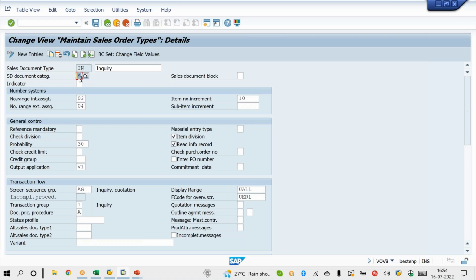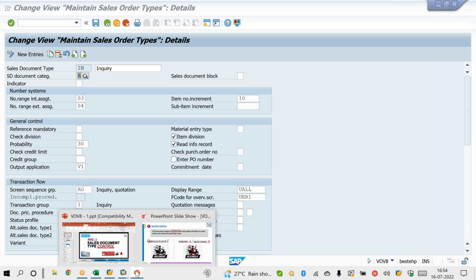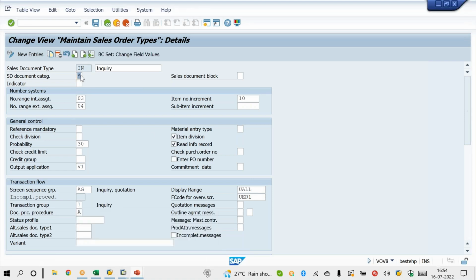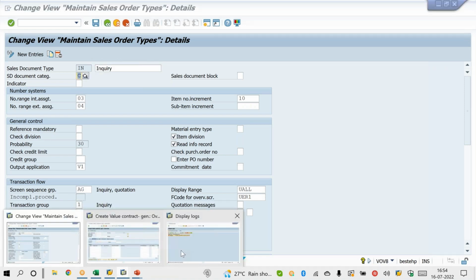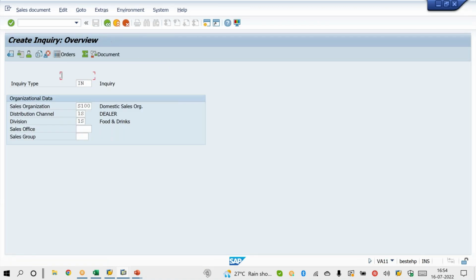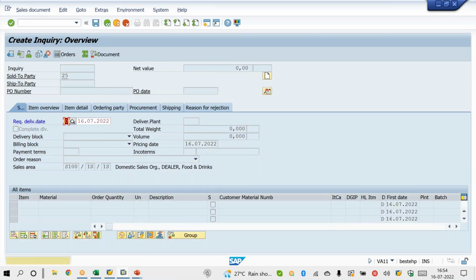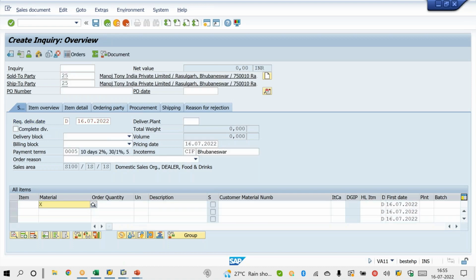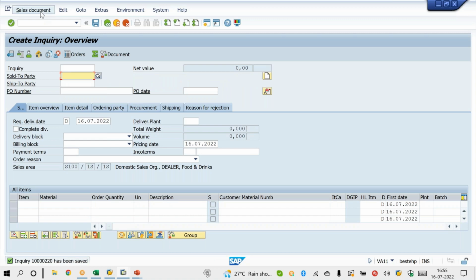Because here one point I want to discuss with you. Wait, first I'll change from A to C. Then for inquiry, I can create the delivery directly. Now I have changed from A to C. Now create an inquiry, VA11, inquiry. Save it. Then now create delivery.